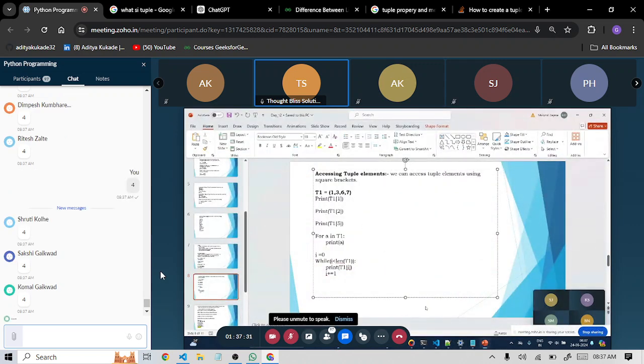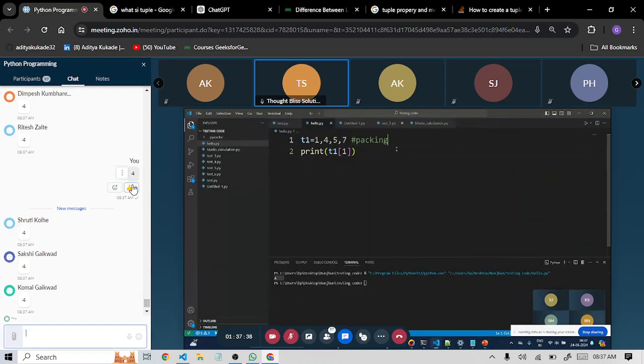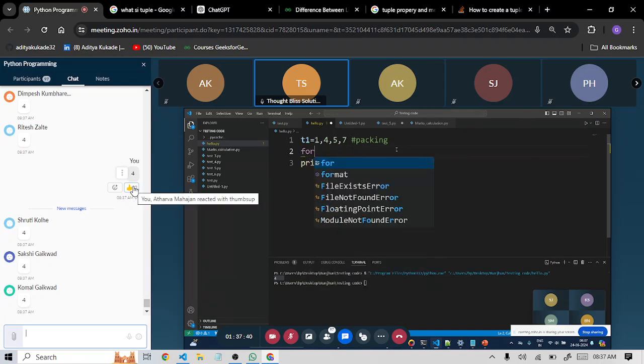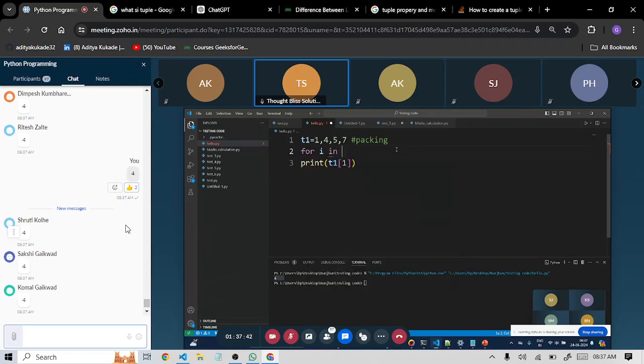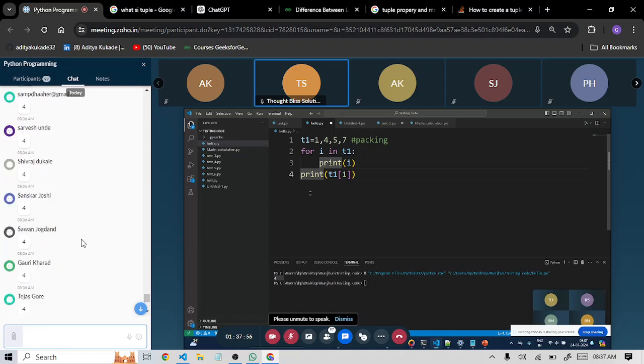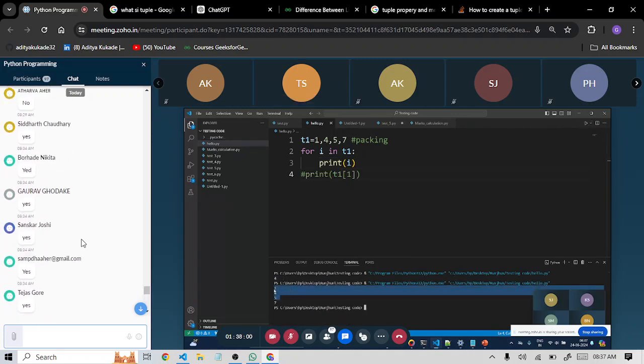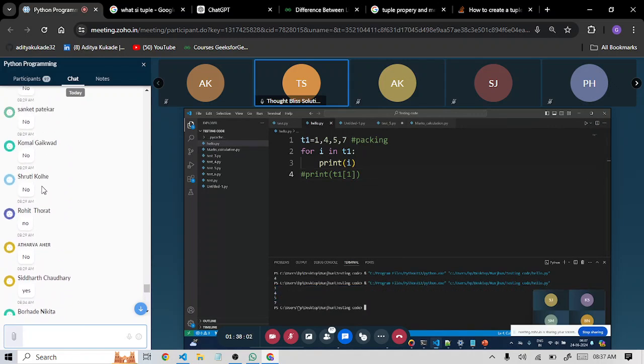Okay? Now, if you all remember how we iterate: for I in T1, and then we print all the elements. So this way we can iterate our loop, correct?